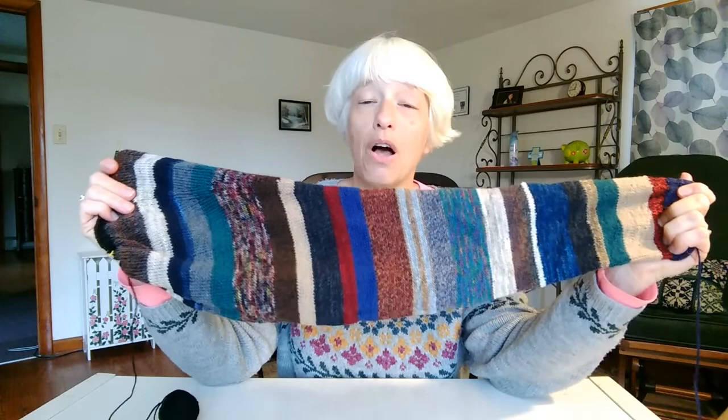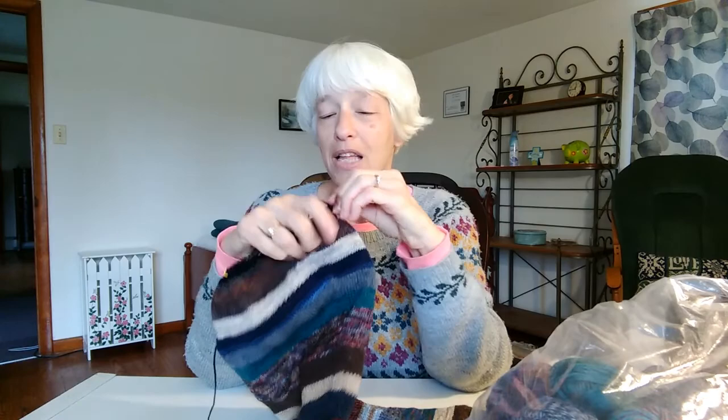I'm using this project as a stash buster. I'm using up my sock yarn ends, of which I have a whole bag here. This is approximately the size of the bag I started with when I made my sock yarn blanket. That ended up taking me 3 years, and I have no idea how much yarn I ended up using for the blanket. But I do know that when I finished the blanket, I had just as much leftover sock yarn as I did when I started the blanket. So it seems like I have a never-ending supply of sock yarn ends. So here is another way to use up my sock yarn ends. I am striping this using my various balls.